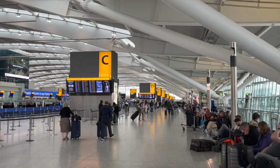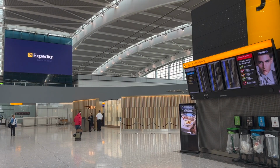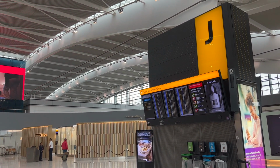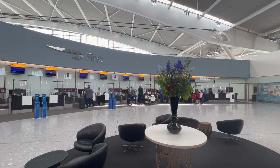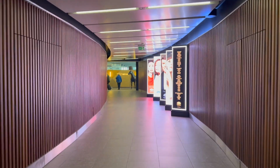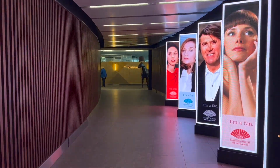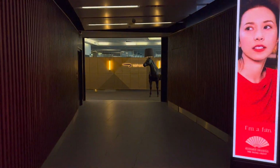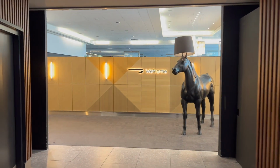Once upstairs, first class passengers have access to a private check-in area at the far end of Terminal 5. This check-in area is known as the First Wing and is currently located as part of Check-in Area J. The First Wing check-in feels super exclusive, and the levels of service you can expect are top-notch. Once through check-in, first class and other eligible passengers have access via your own private security channel that takes you directly through to the first class lounge. There's something really rather fabulous about avoiding the chaos of the main T5 check-in area.